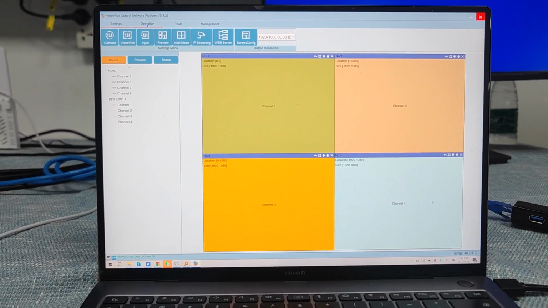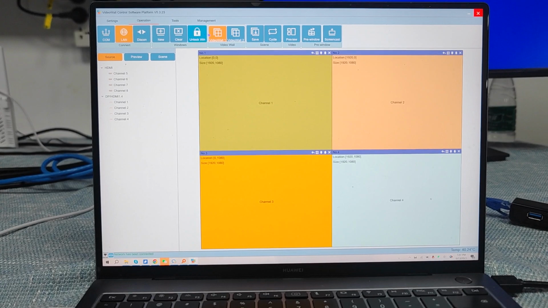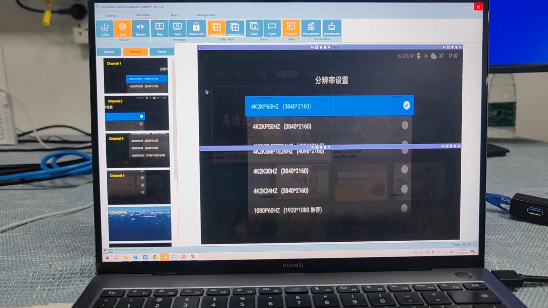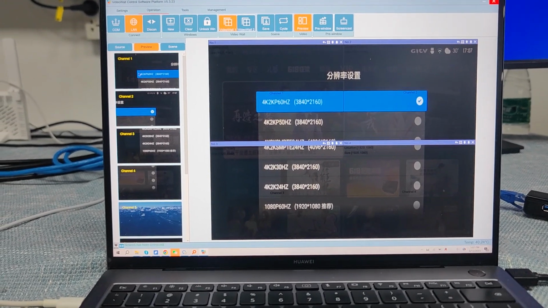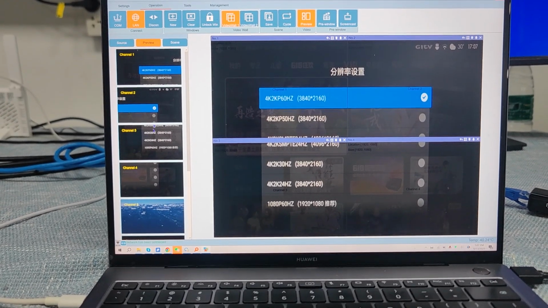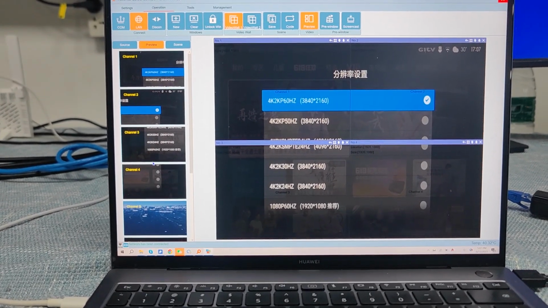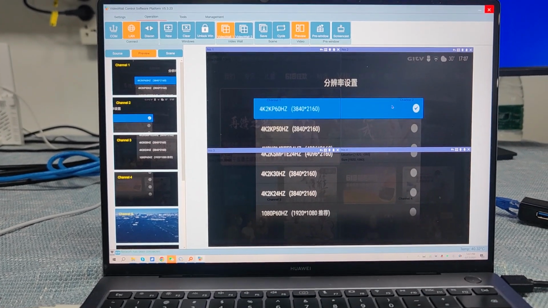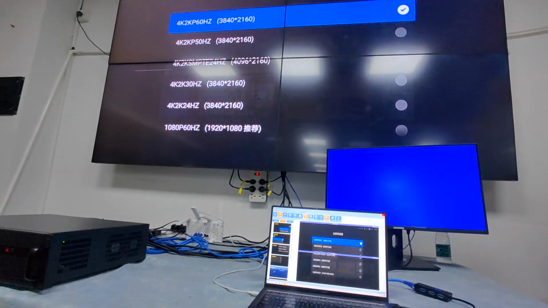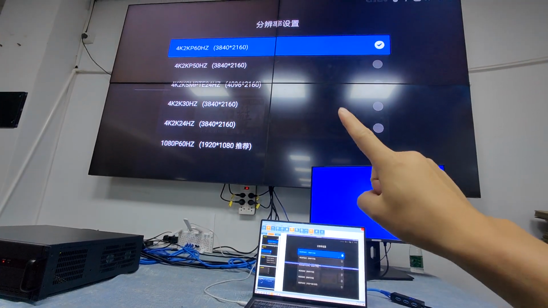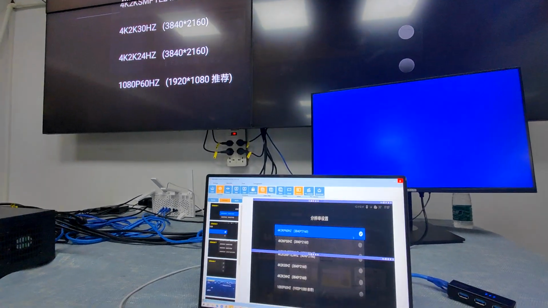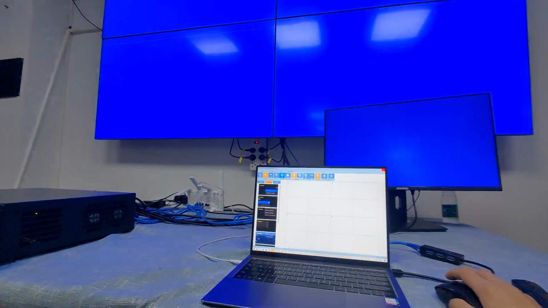So now we can go to the operation and preview the video first. Preview function. Okay. So we can see input channels 1, 2, 3, 4 are actually the 4K input card, because the 4K input card takes 4 channels, each channel is 1080p. On this 2x2 video, we can check it out. So the input resolution is 4K 60 Hz. And we can just clear the window.